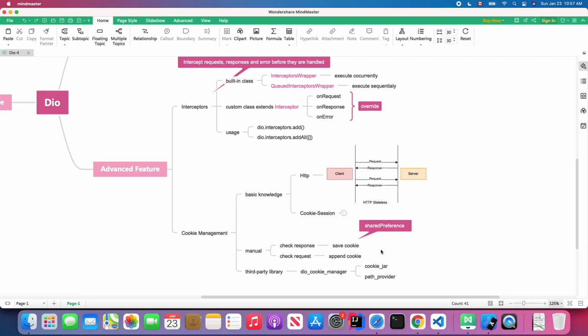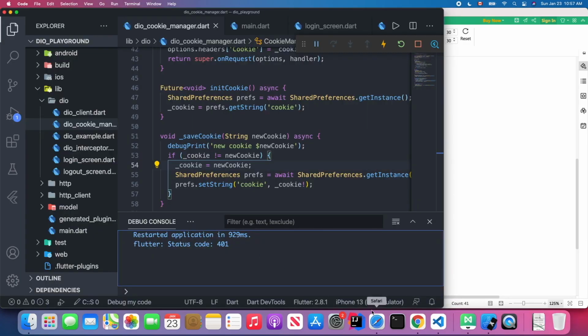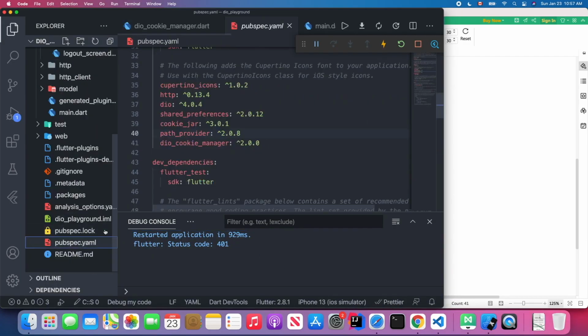So in pub.dev, you can find a package called dio_cookie_manager. This third-party library already implements this cookie manager for you. So we could go back to our VS Code, and we're going to import first the cookie_jar, and then we need to import path_provider, and the third one is dio_cookie_manager.